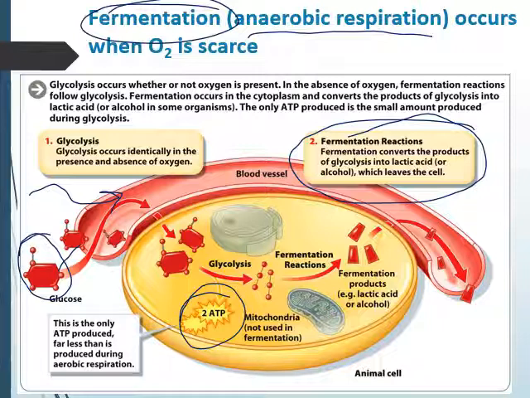So when you're exercising and you don't have oxygen, we're switching into fermentation. Basically what fermentation is doing is replenishing cofactors, and cofactors in this case are things like your NAD plus and your FAD, right? So that's normally what would come out of glycolysis if we had it in the presence of oxygen and aerobic respiration.